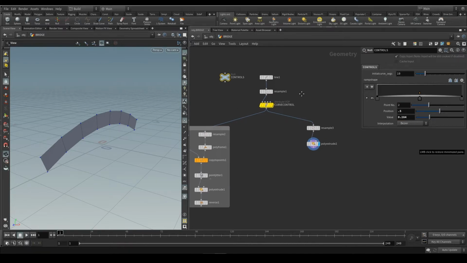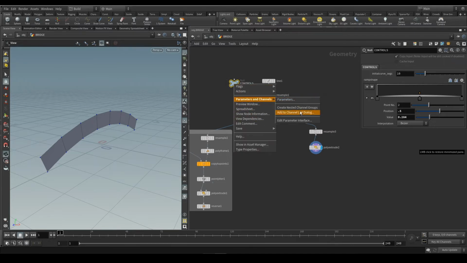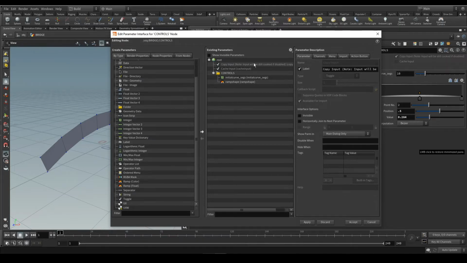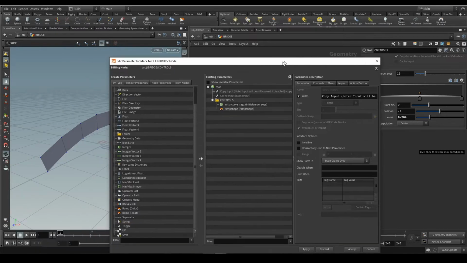I will make it for this one, but you can do it for whatever you want. So if I want to go back into my panel controls, I can right click, parameters and channel, edit parameter interface. Okay, let's add a float value that will control my extrusion.